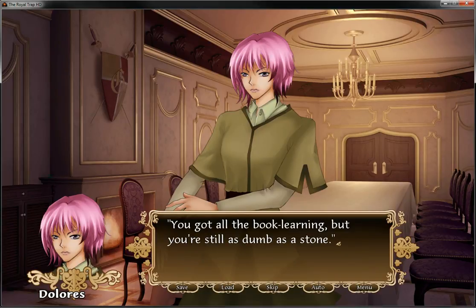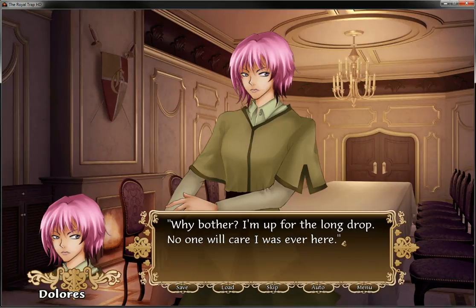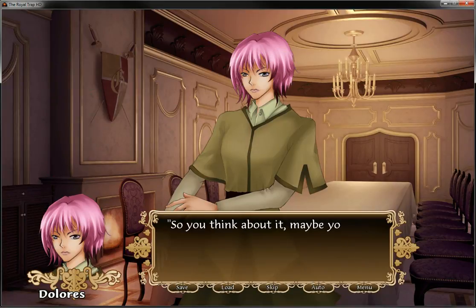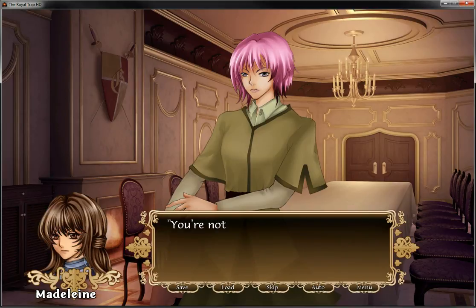You got all the book learning, but you're still as dumb as a stone. Enlighten me. No. Why bother? I'm up for the long drop. No one will care I was ever here. So you think about it. Maybe you'll learn something. Or you forget. It's no difference to me.